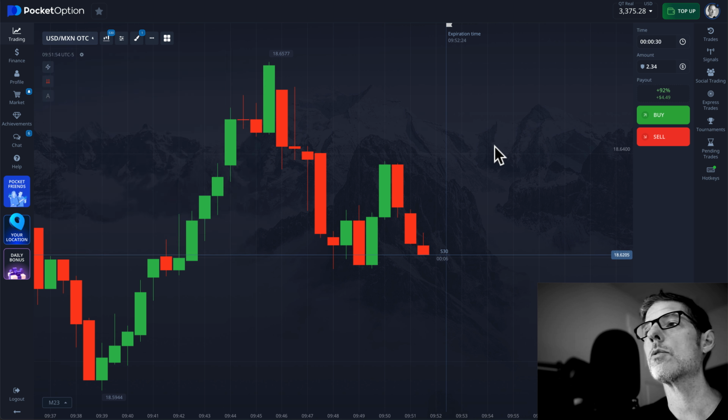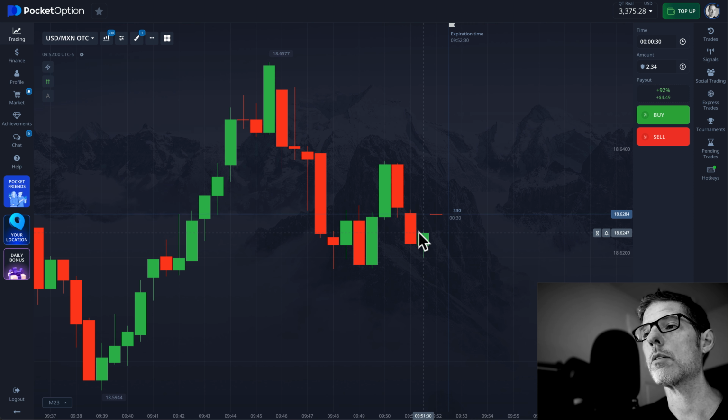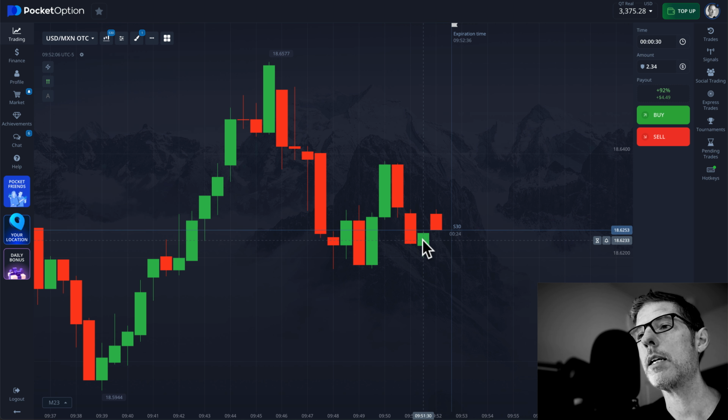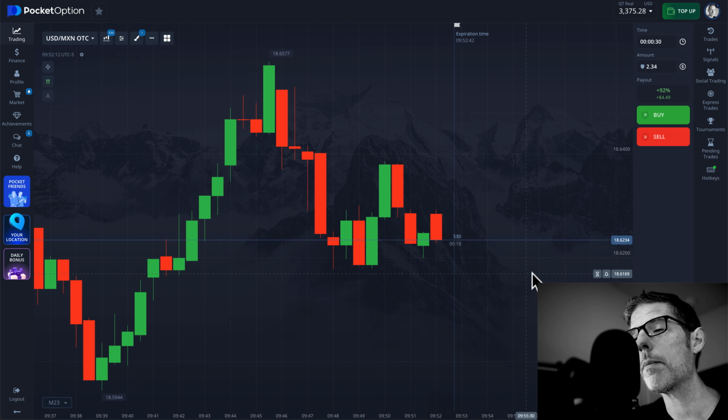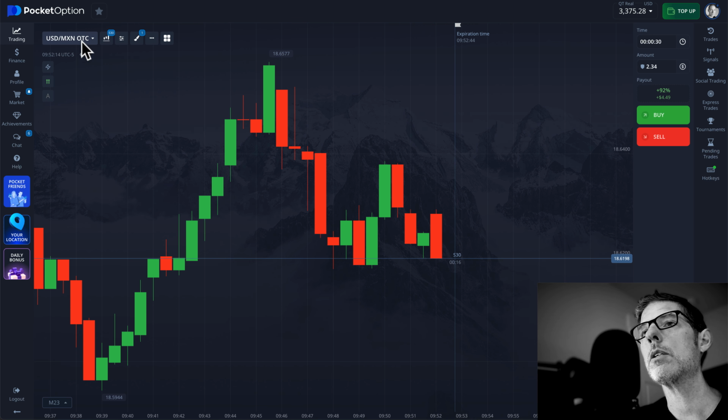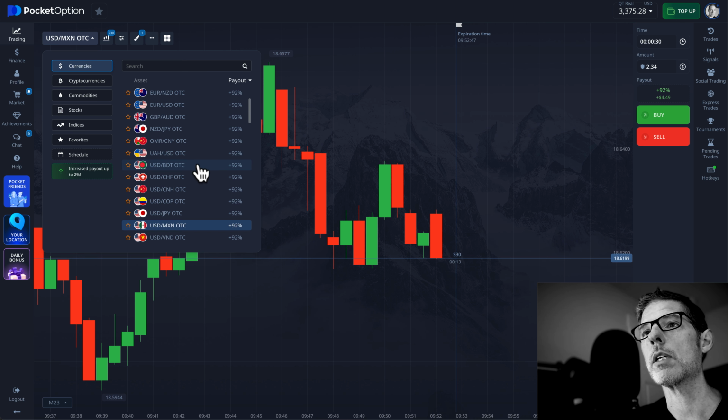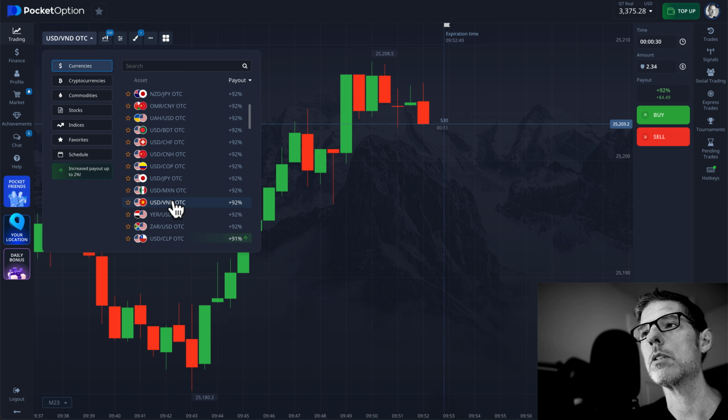Let's take a look at this. So we've got a green candle here. We've got 1, 2 red candles, but the third one was green, right? So we're going to skip this. We're not going to enter the trade on this chart. Okay, so we can wait it out. Or typically what I do is I just keep flipping through the charts until I find something that looks good to me.